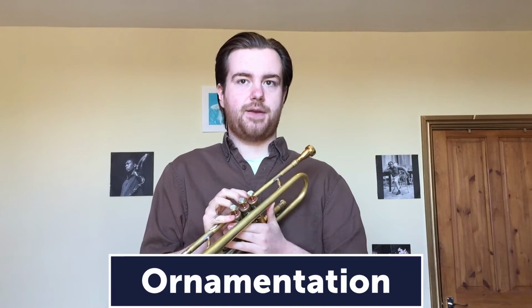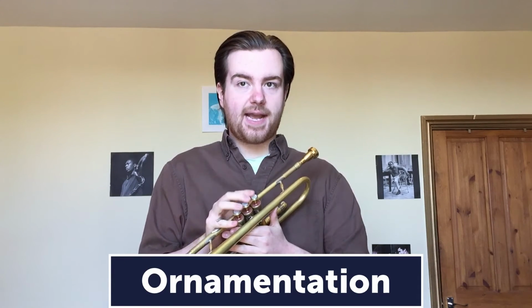Could you hear the difference? I find that playing rubato can make the song feel more dramatic and expressive. The nocturne's melody is really beautiful and filled with musical decorations. In music, we call this ornamentation. Ornamentation is when we play extra notes to make the music even more beautiful. Just like when you decorate a Christmas tree.